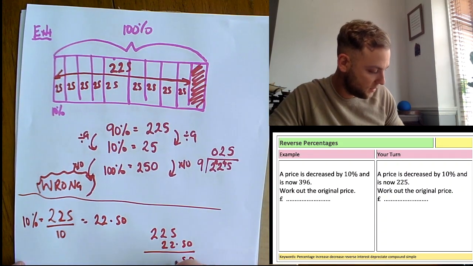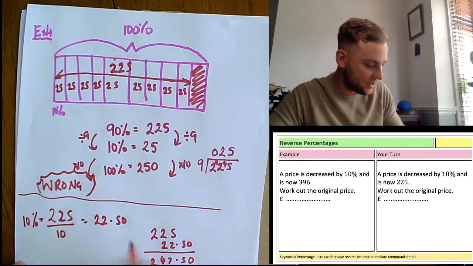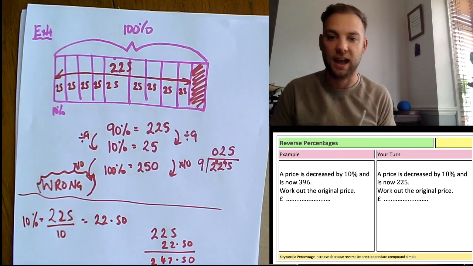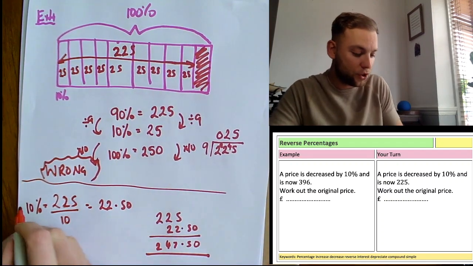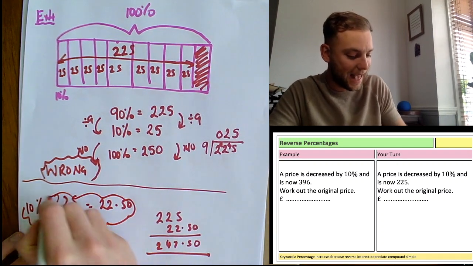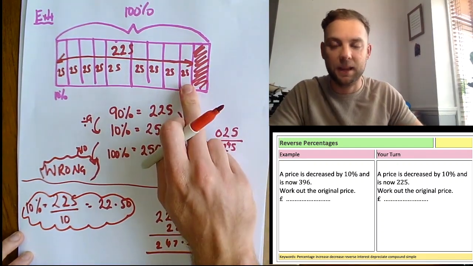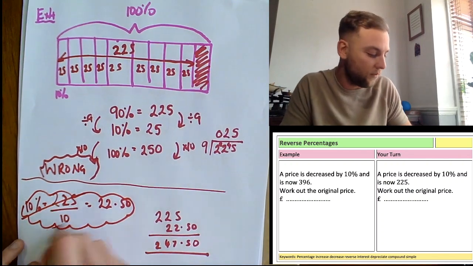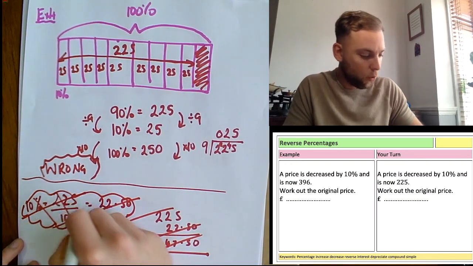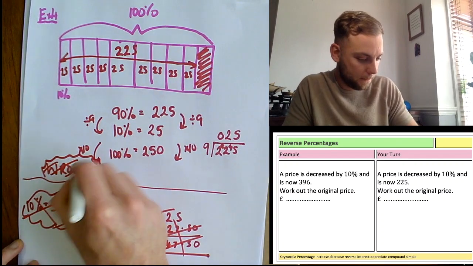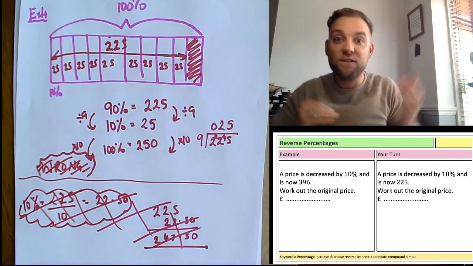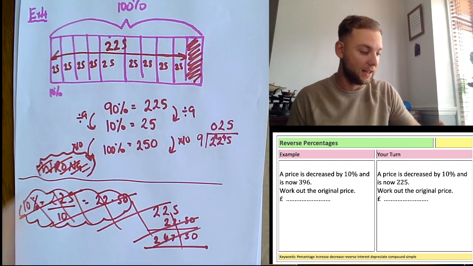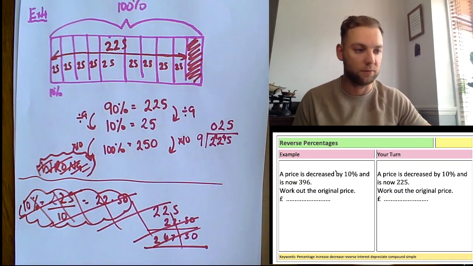So then with that, I'd add that back on, so it's 225 plus £22.50, which means we can do it here. Let's do it. So that's 7, 4, and this just isn't right because it's 250. I'm £2.50 off, okay, which is a massive amount to be off. Now the reason that that doesn't work is because what you're doing is you're finding 10% of the 90%, okay, which you can't do. So all of this is wrong, okay. So what you've got to do is use this method where we're starting with 90%, then finding 10% by dividing by 9. Okay, brilliant. So hopefully you got that one right.